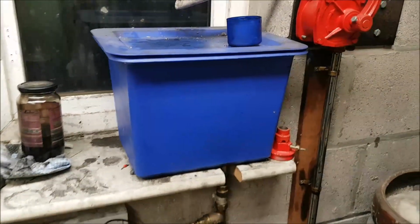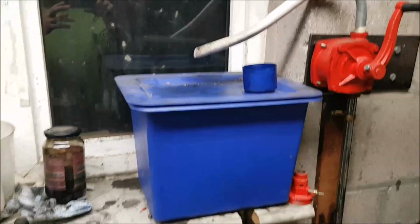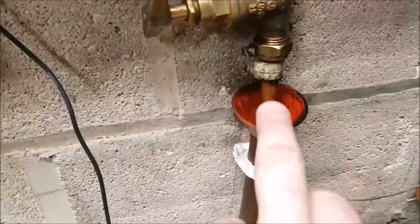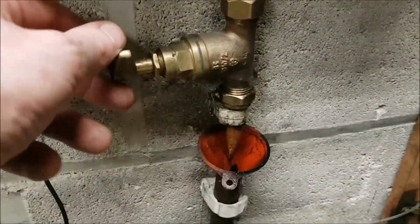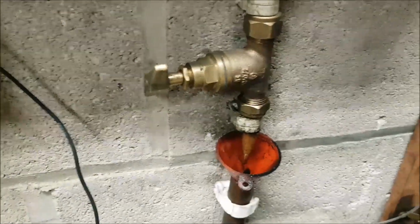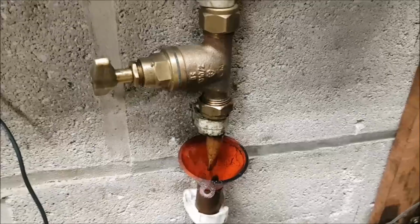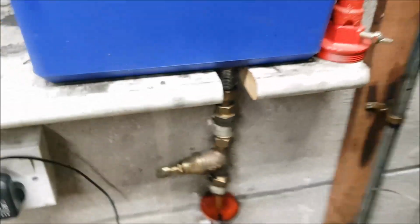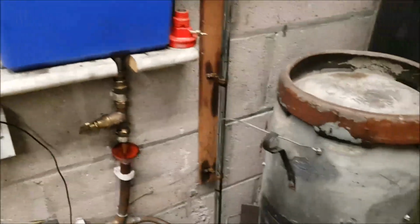The slower the better. If you can build your filter to filter slowly, obviously it's going to get more sediment out, which is going to stop any clogging up in your drip valve. I mean, this is just a normal stop valve off a water main, and that's been in 3 years now and it's never clogged up once, still dripping away. But that's because I've built a proper filter outside. So there you have it.